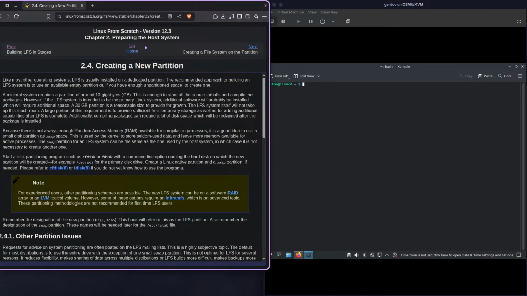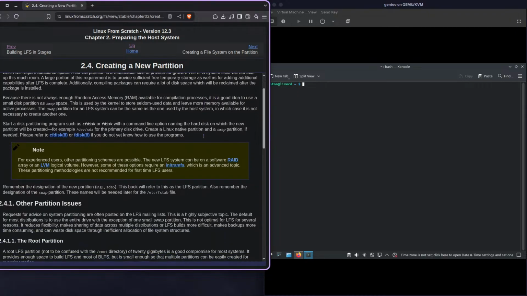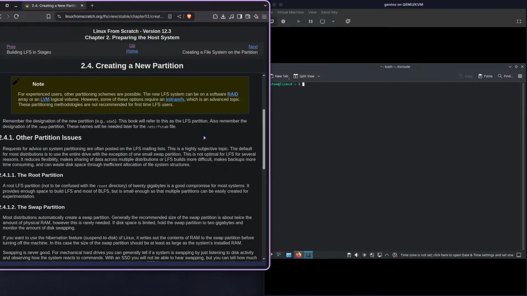Start a disk partition program such as that. Note, for experienced users, other partition schemes are possible. The new LFS system can be on a software RAID or LVM logical volume. However, some of these options require an initramfs. Other partition issues: remember the designation of the partition, for example sda5, to refer to this as the LFS partition. Also remember the designation of the swap partition. These names will be needed for the fstab file.